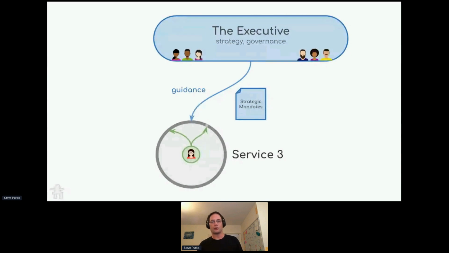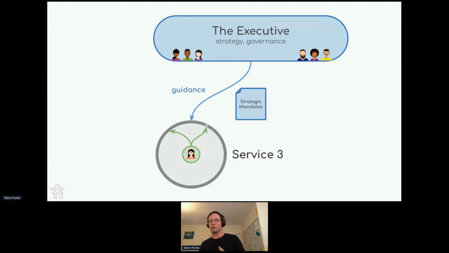They also issue guidance for service managers to consider and adopt or reject based on how they run their service. And this is all done with an understanding that a regular service assessment is going to be done, and the service manager will be in those sessions asked to either defend, well, ultimately defend their decisions, right? So if they're not accepting guidance, then there should be a good reason.